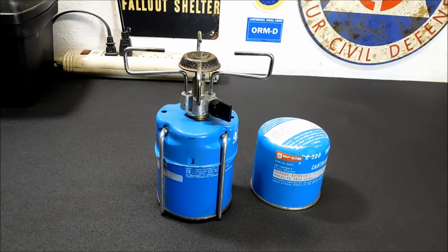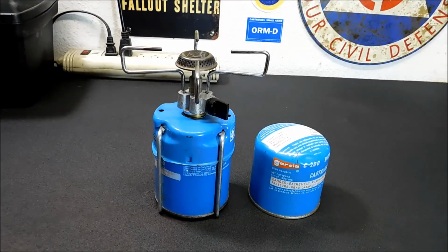I could buy a few more of these and just keep this as a backup to a backup. I may do that too, because it's kind of cool the way it operates, and they're not worth a ton of money, but eventually they might be worth something. So anyway, let's get this set up.